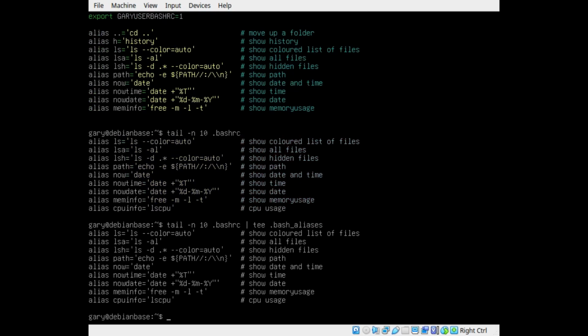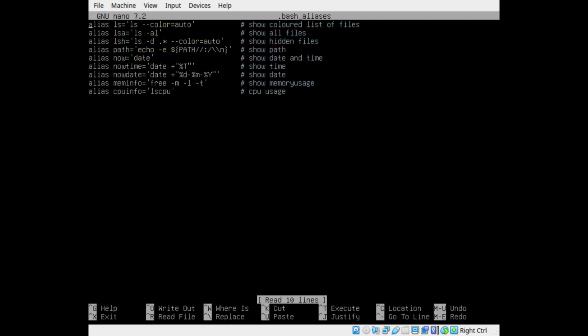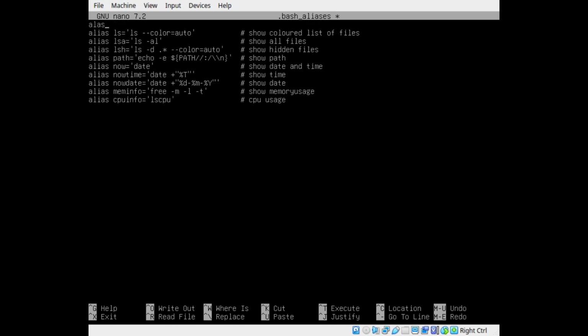So you can see I've now got a bash aliases file. If I nano into that, I've got my 10 commands there. I've actually got 9 commands. I probably wanted to do 11 rather than 10. I'm just going to type in the cd one.